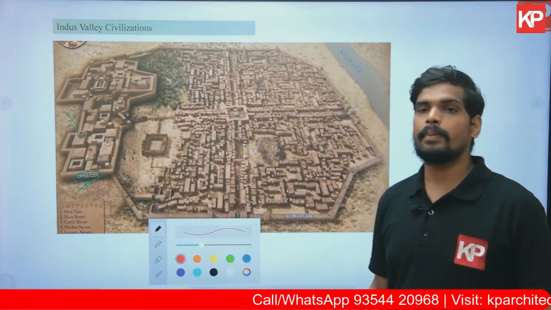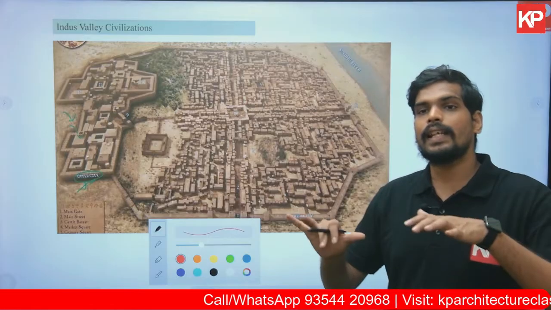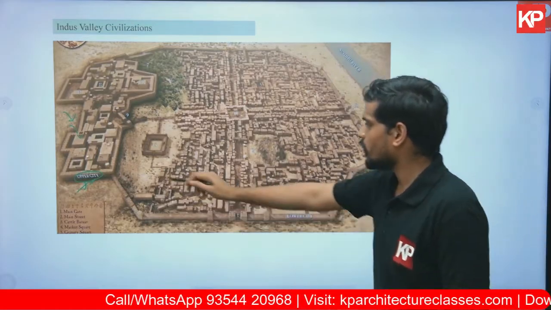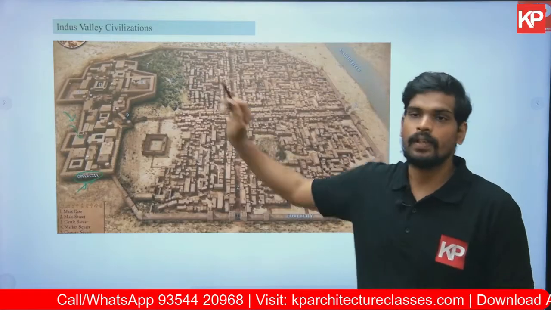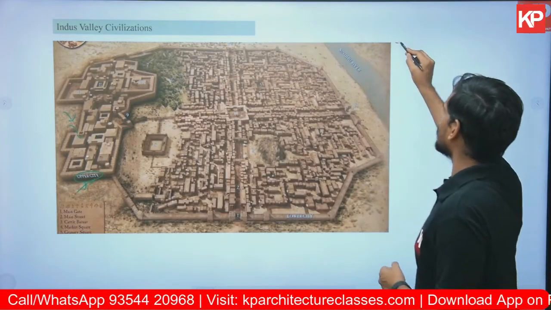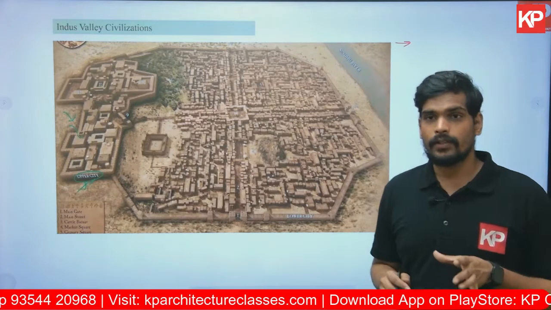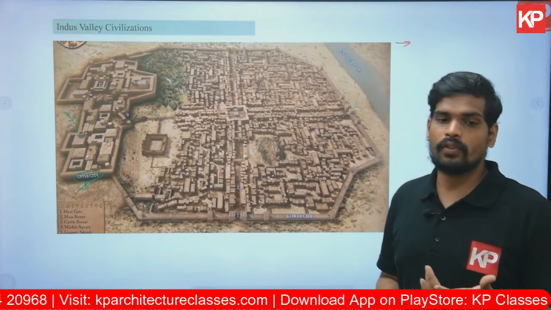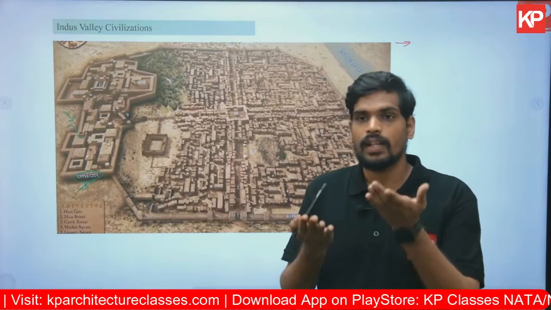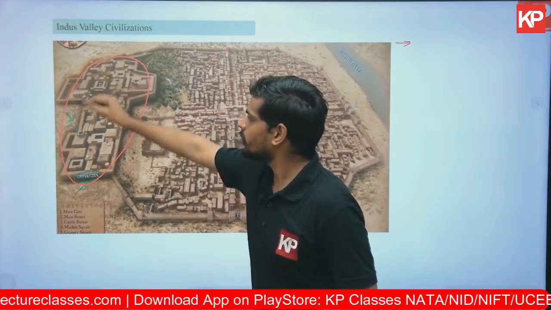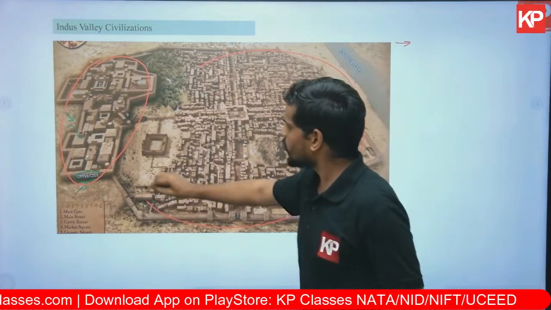If you look into any typical city of the Harappan civilization, you can see that it is protected with walls. The complete boundary of the city is protected with walls. So the first important feature which you can remember is that the overall city is fortified. But even more, you can observe one more feature, that the city has 2 parts. You can see this is one portion of the city and this is the second portion of the city.